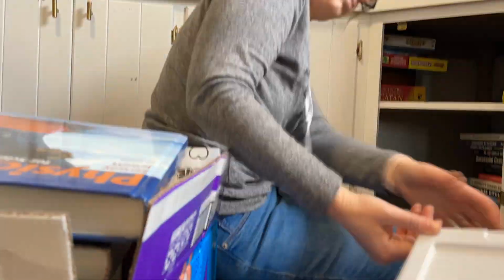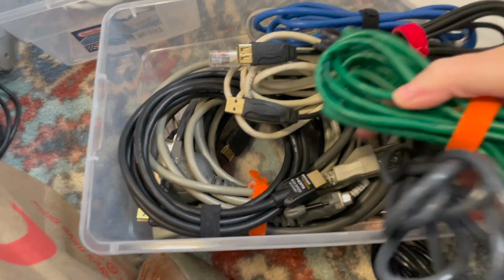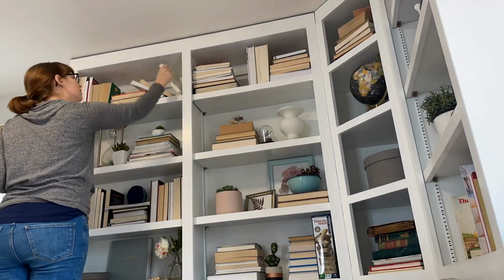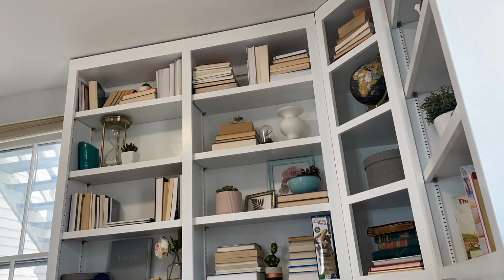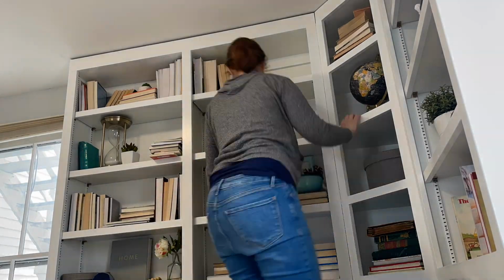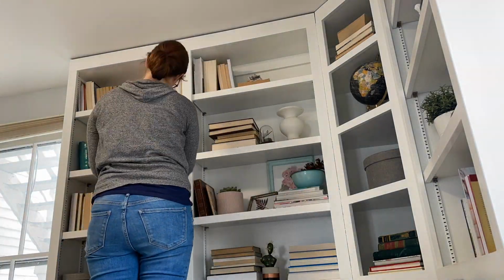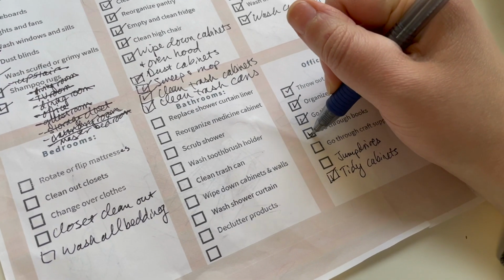I'm gonna work on cutting down our cords and that kind of thing, and hopefully sell off some of these old computers. We had like 6 Ethernet cables and lots of other duplicates, so I've pared that down to just the cords that look kind of important. And now I'm gonna go through and try to do a big purge of our books, because we just have a ton of them. A lot of them are books that people gave us that we are never going to read. There's other books we have that the authors we're not really fans of anymore, so hopefully we can now just let those things go.